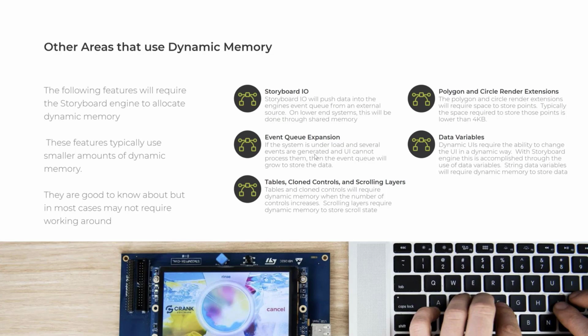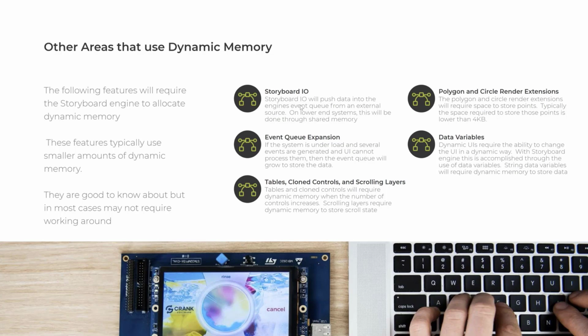Where you still will see an impact is when the message comes in. If there's a lot of message data, that has to go into the event queue. So you're basically grabbing an external event and pushing it into your event queue. And that event queue expansion could trigger a growth in memory. And you'll see with Storyboard IO on a lower end system, because of a FreeRTOS or a ThreadX, may not have a message passing system. That queue, or that sort of between tasks, is done in memory. So you're going to take a bigger hit there.